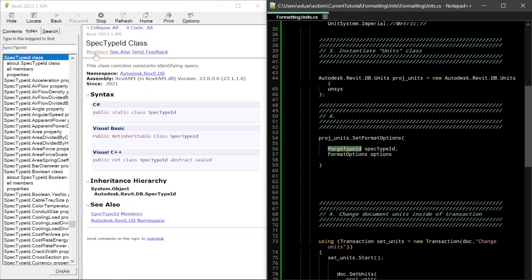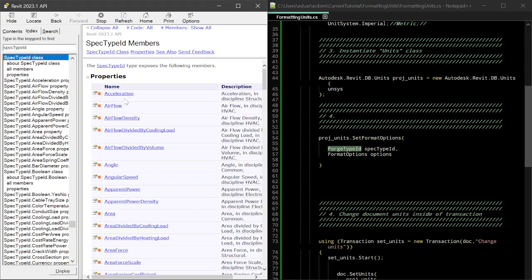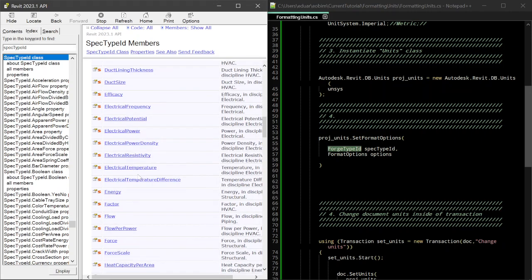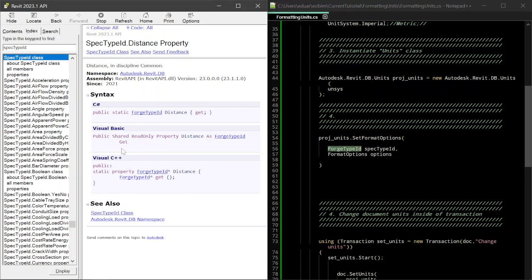And when I searched for its members, I discovered that here were units, exactly what I needed. Here are the units. And here I encounter distance, for example, that was one unit that I wanted to modify. And I found that this property of the spec type ID class actually retrieved forge type ID, exactly the argument that I need for my method. And then I said, okay, this is what I need.